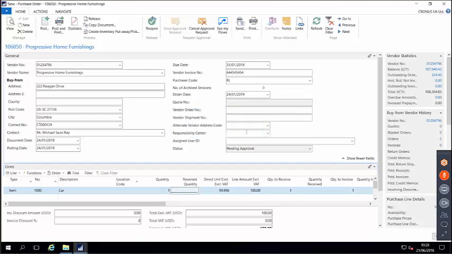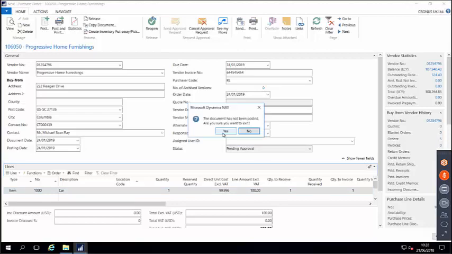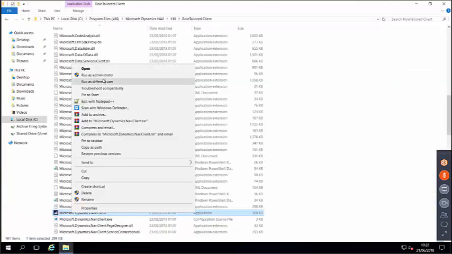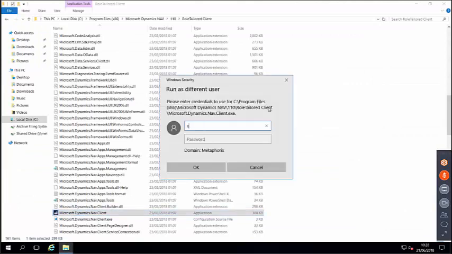So this approval request is now going to both users in the user group. We can see the status is pending approval. And if we close this, run as a different user, I'm going to change to this user.